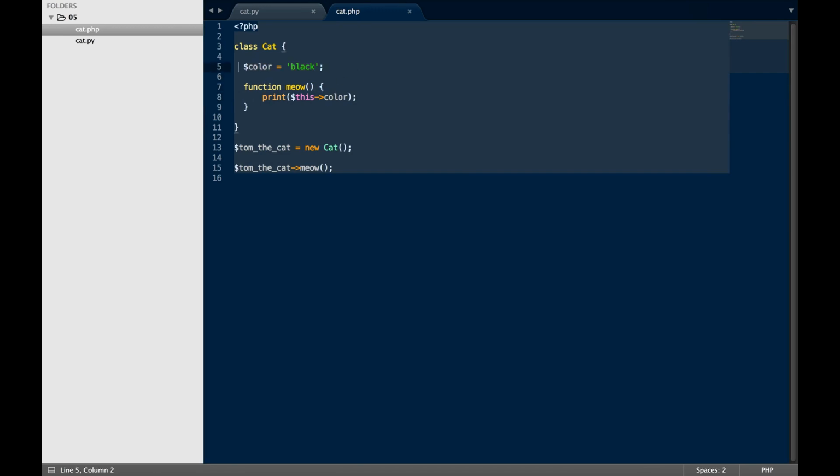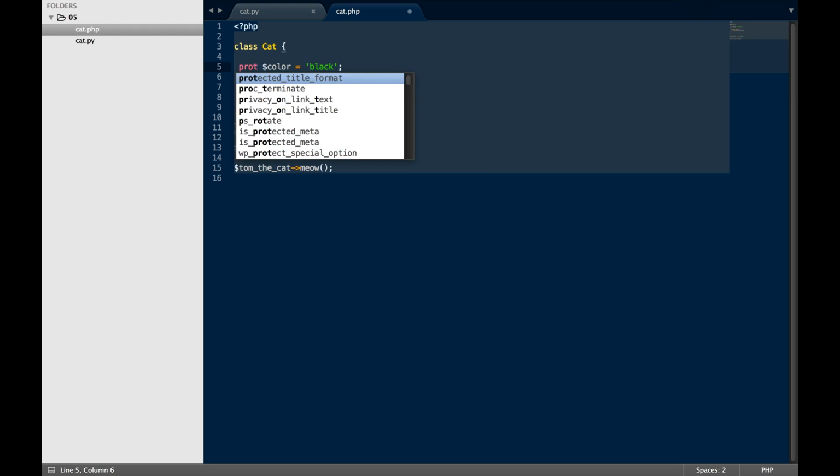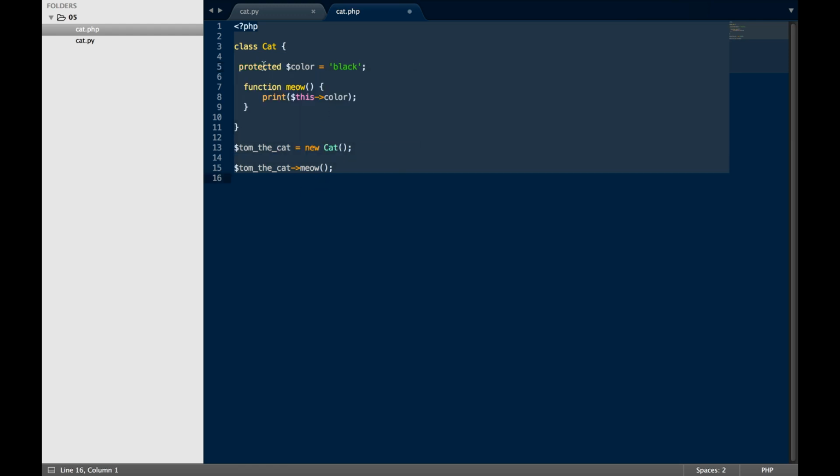So the solution to this would be to add a keyword here. There are mainly 3 types of keywords that we can add at the beginning of our attributes within a class. First is public. Public means that it is accessible anywhere within the class and anywhere outside of the class, so ideally this should be public. The next is protected, which means that this variable can be accessed within this class and any child classes that may be created from this class. I'm not going to talk about child classes right now, we may talk about them later.